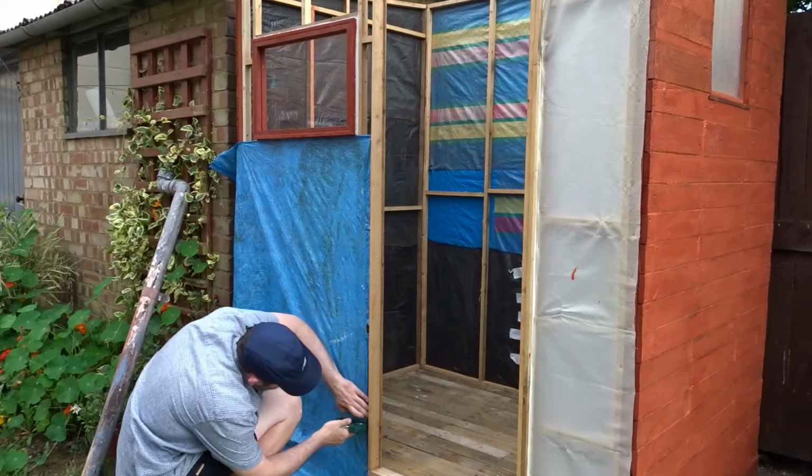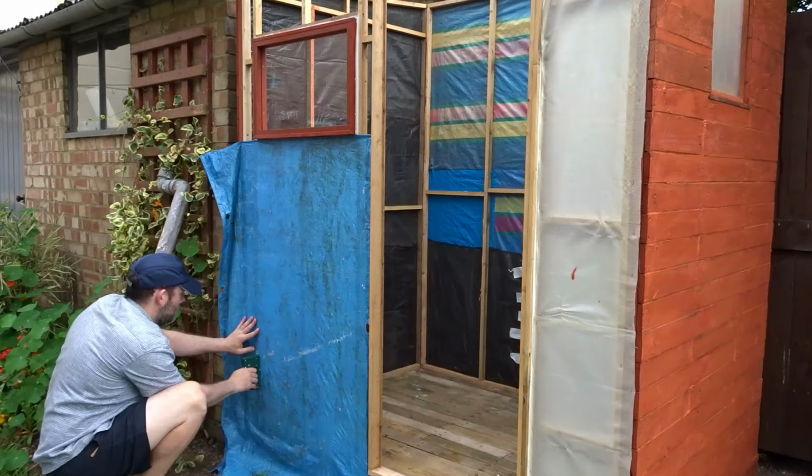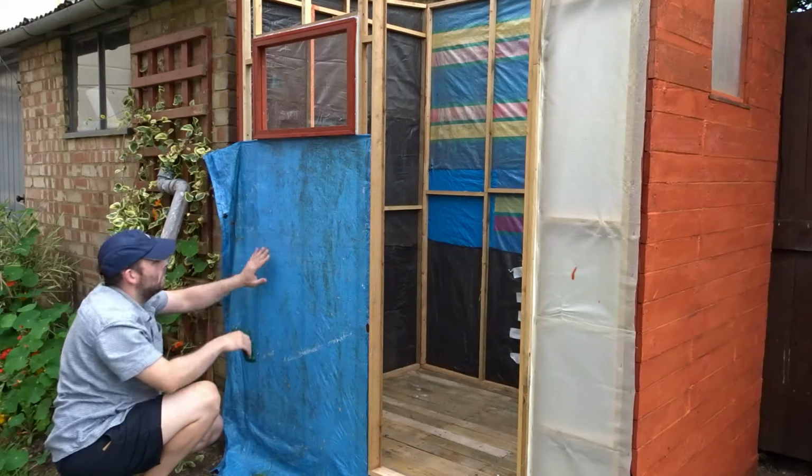And then I could just add the wrap to the front panel. Again, I'm just using what I have, an old tarpaulin and some old plastic.